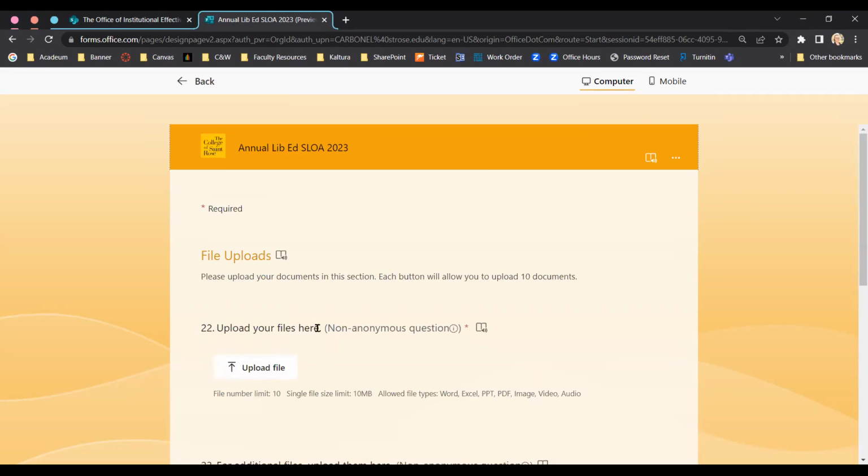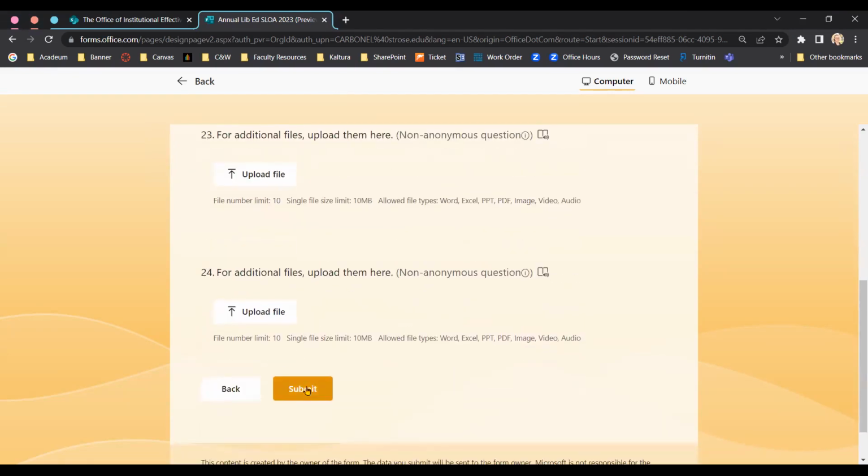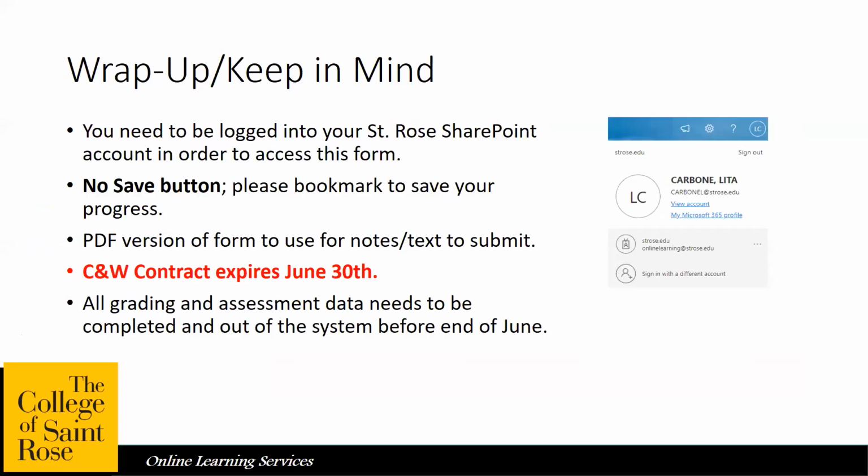Section 4. Section 4 of the form is the evidence that supports the assessment. Each upload button allows you to upload a maximum of 10 files. You do not need to upload 30 files, but we wanted to give people the option to upload as much information as possible. Once you have entered all the necessary information in the form, click Submit, and the IEWG team will be notified of the submission. A couple of things I want to mention about this form.